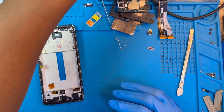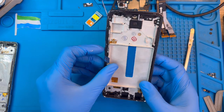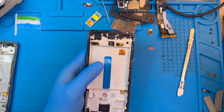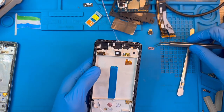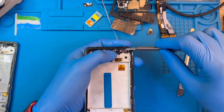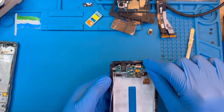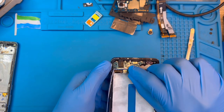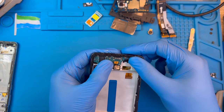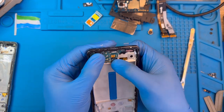Put the battery to one side. Now it's time to fix the new LCD. Take out the sticker first and remove it. Start with the down side first — the charging system side. Fix this one first, cover the speaker side so it won't get any dust. Then fix the motherboard for the charging system down there — make sure you fix it nicely. Fix the camera inside, the fingerprint side — fix it well.